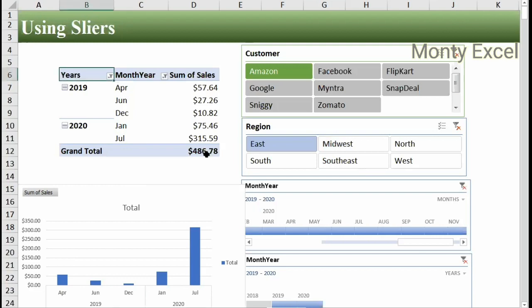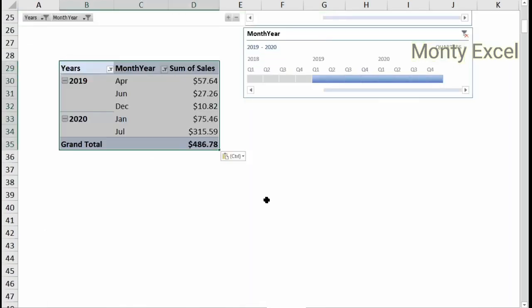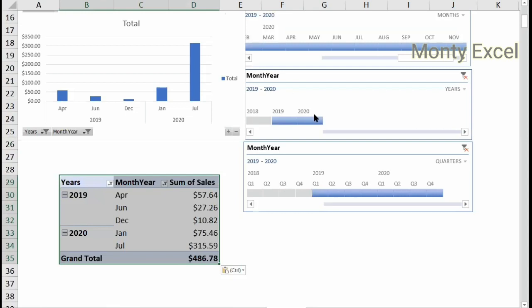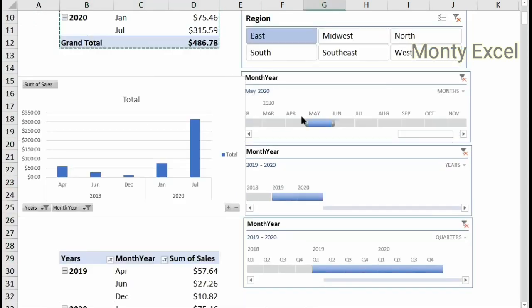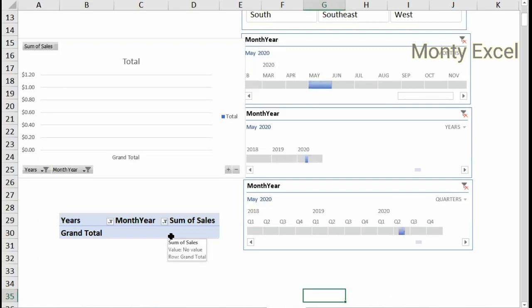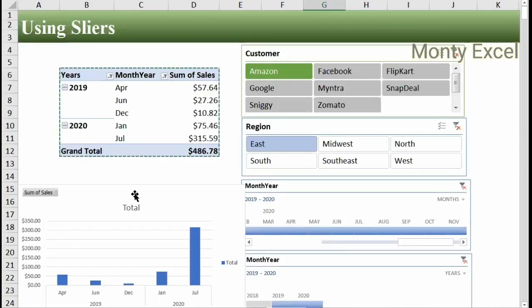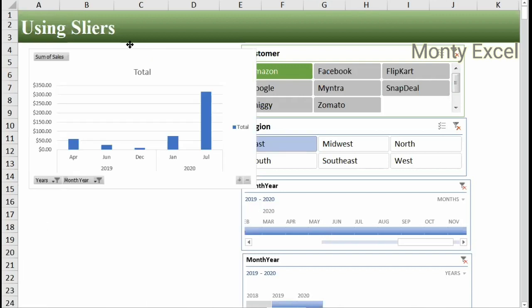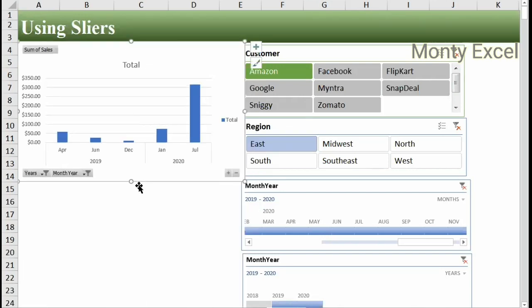So let me do one more thing here. I just copied this pivot table and placed it somewhere here. Now if I click on any of the slicers, this pivot is changing and this is also changing, which is fantastic. That means both the pivot tables are talking to each other, and your graphs are also working accordingly. So just imagine if you create beautiful charts here, instead of giving a lot of data, just put some nice graphs and put slicers. This page can be the best dashboard forever, right?